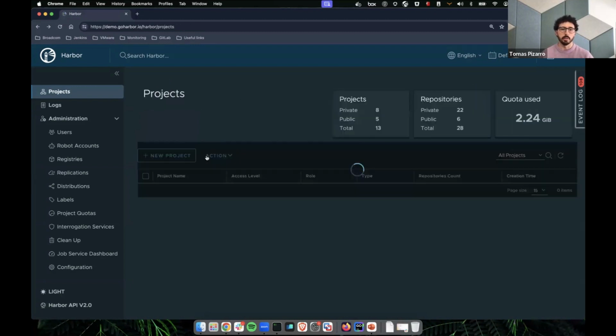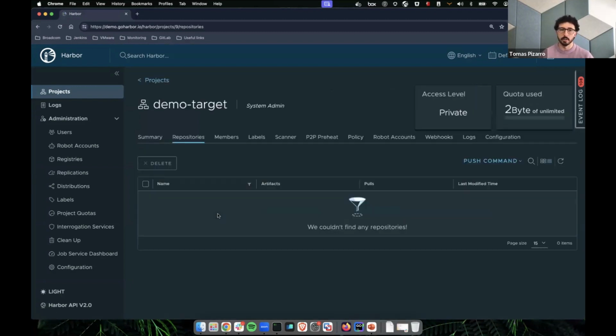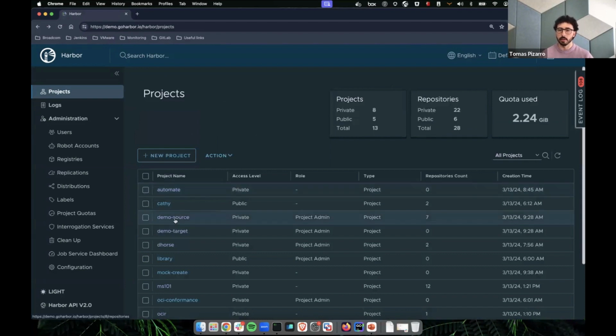And I also have this demo target that is basically empty. So we are going to try to replicate the container images and the Helm charts from this demo source registry to this demo target, as if demo target was a disconnected air gap environment.